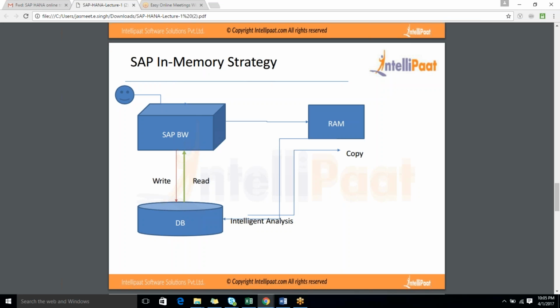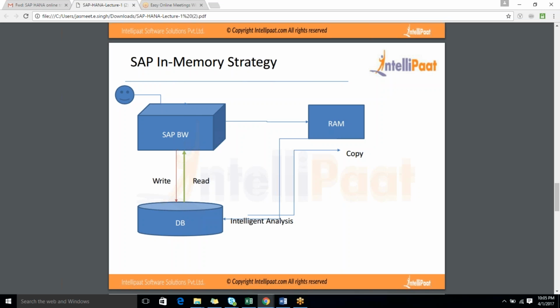So here we have the SAP in-memory strategy, which this diagram is depicting, as we have already discussed. It has intelligent analysis and an intelligent analysis database. We have multiple types of database, like legacy databases and others.